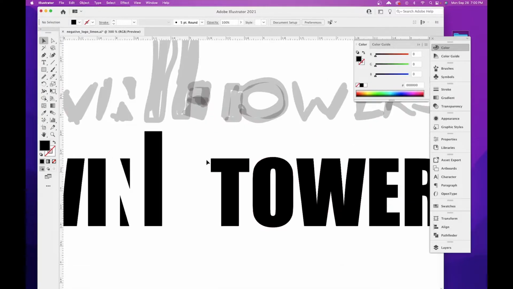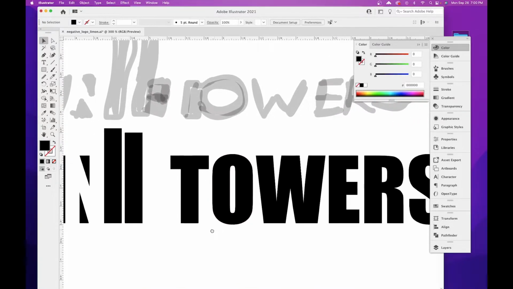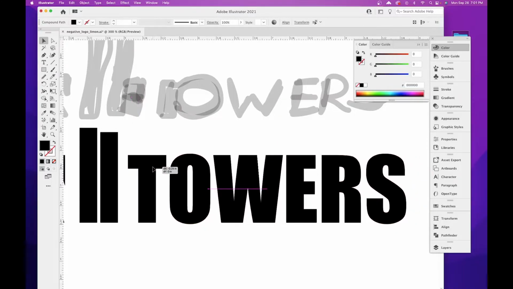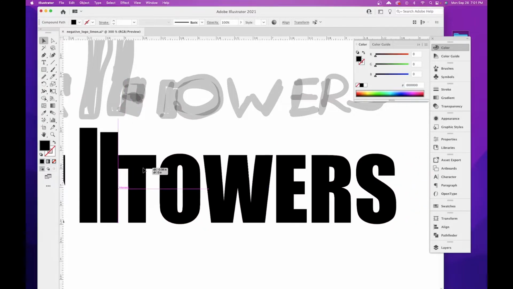And now I'm going to duplicate this elongated I, hold Option or Alt, drag it to the right. Now I feel like these should be close, and let's make one slightly taller than the other. And now this T is going to be in the negative space, so I'm going to drag this over to the left, everything together, hold Shift to keep it all together.